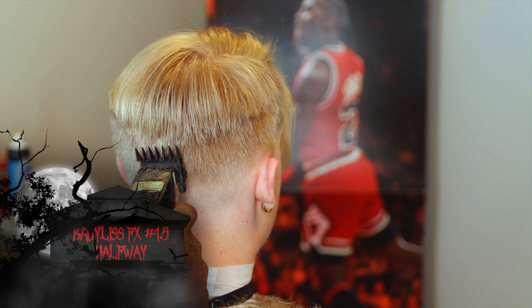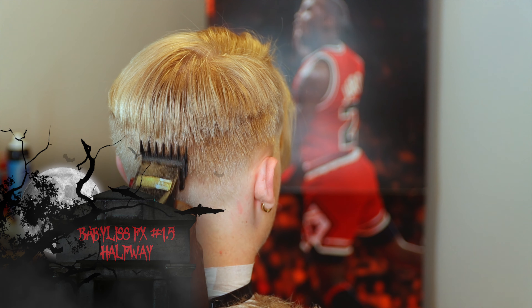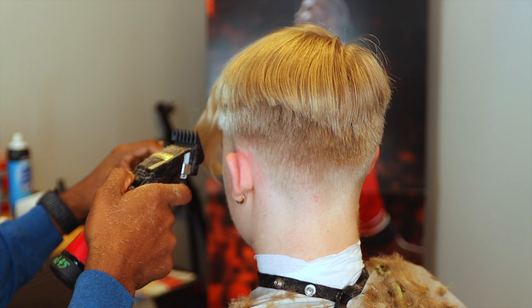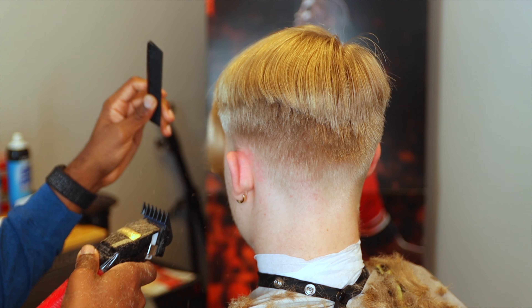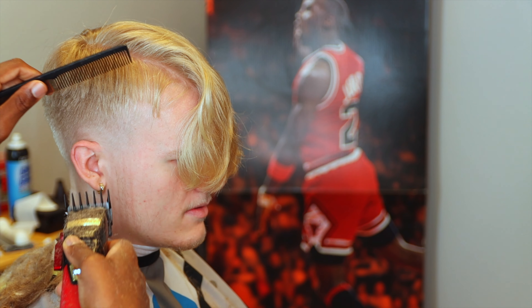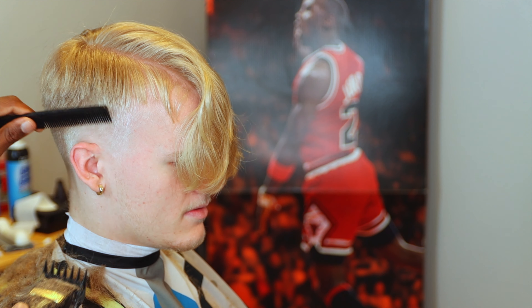Right now I have the one and a half guard and I'm going up a little higher than that one all the way open. The guards are designed to fall straight in place and make the haircut go as smooth as possible. This is definitely not a difficult haircut. A lot of people are afraid to do straight haircuts because they think it's different - it's different in the sense that you don't have to go over it as many times as you do with curly hair. Whatever you do with this hair it's going to show.